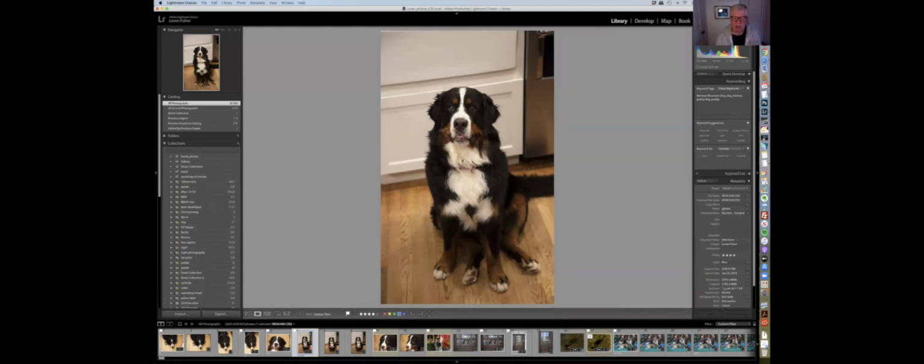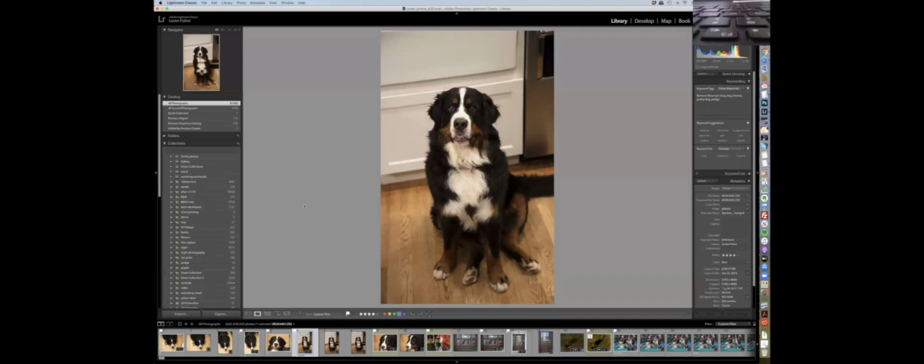I've had people who make an adjustment to a photo and then immediately export it and make a copy of it so they have it sitting someplace. And it's like, well, then how do you know where that is and what you've done to it? So you don't want to do that. You just don't want to.